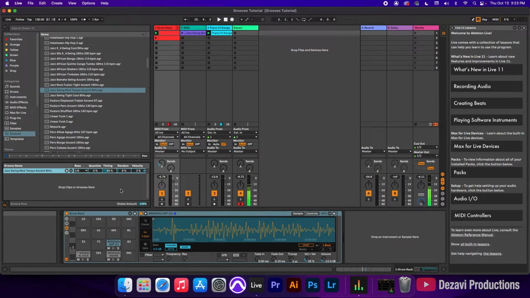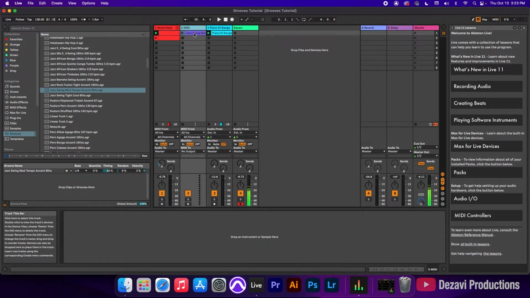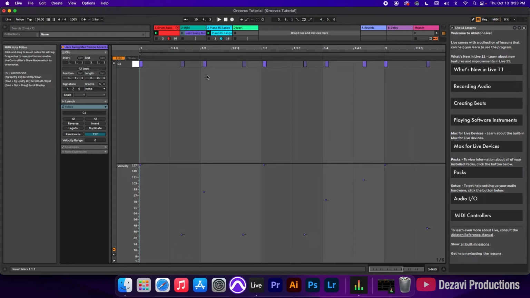All right. There are two other things that you could do with grooves. And the first one is you can actually edit a groove. So as you can remember, we have the MIDI track here with the groove that we added. And if you want, you can alter this groove. Let's say you want to move this note this way, turn down the velocity here, turn down the velocity here, move this a little bit forward.